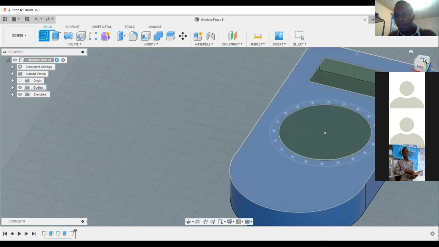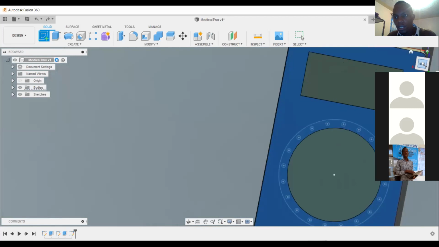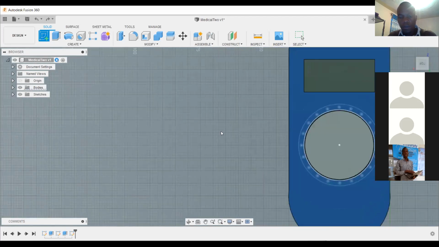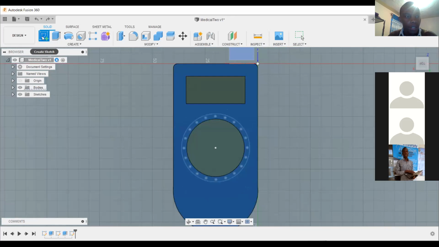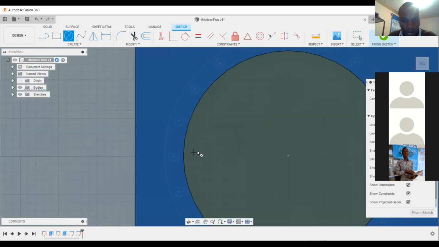So you come here, create a new sketch. So you'd come here to sketch. Let's just sketch, and then you create a circle first of all. So let's say you create a circle here. Okay, guys, can you see that? Umeona hiyo? Hapo katikati. Yes, and then we can even do some madoido to it.